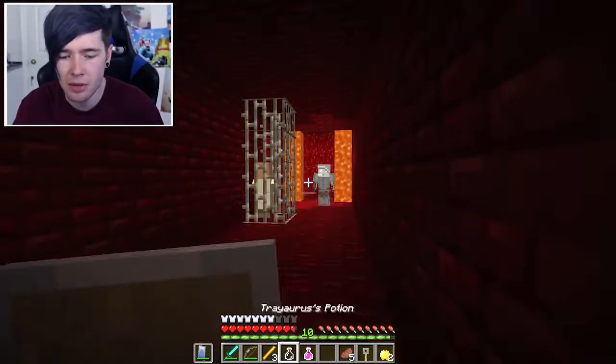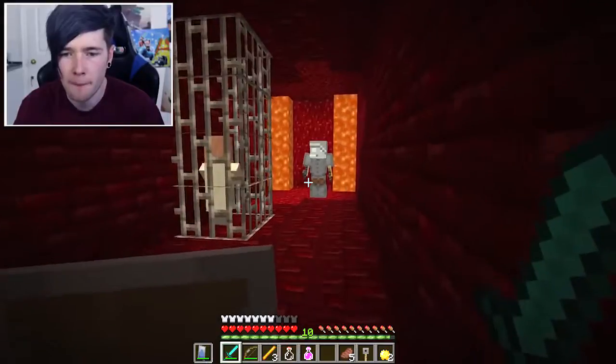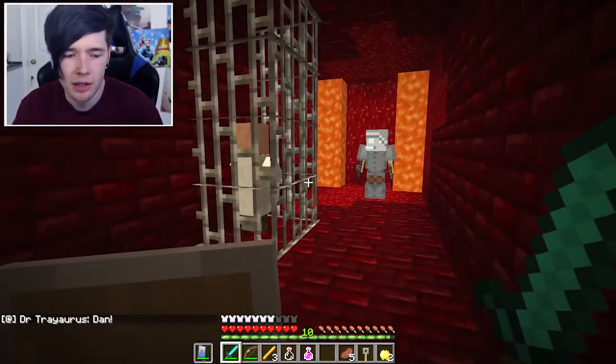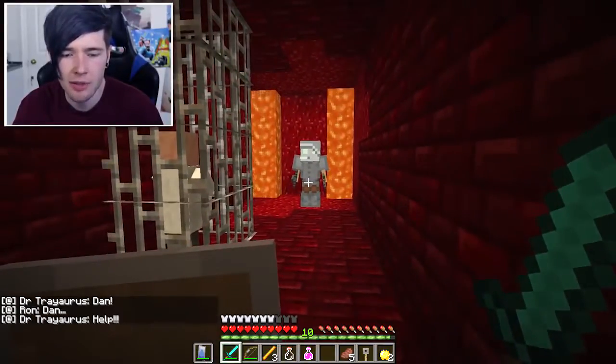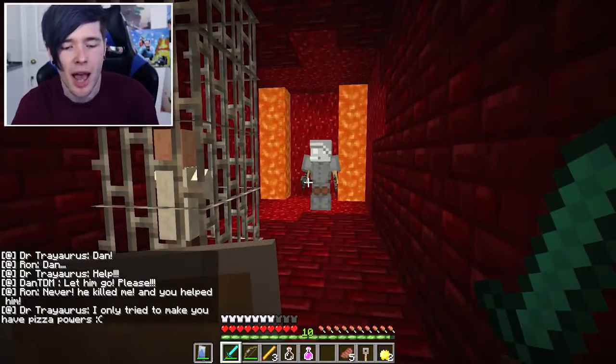Run, what have you done? I'm going to eat a steak and then I'm going to talk to you. Ron, are you okay? And you got Trayaurus in a cage. Ron, be nice. Dan. Yes. Dan. Everyone's saying Dan. Help! Let him go! Please! Never! He killed me, and you helped him.